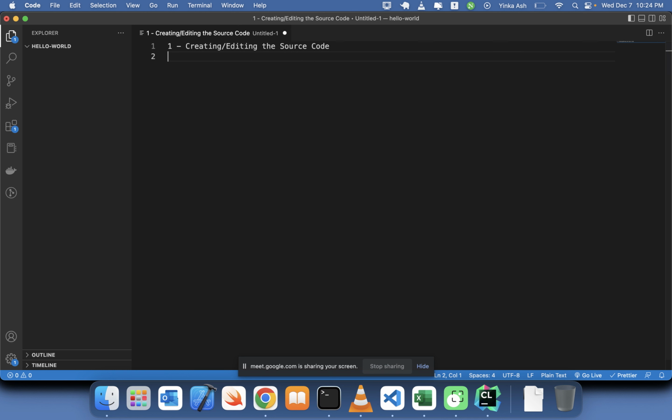The number two is compiling. The number three is the linking. I'll explain all of this process. And the number four is the execution. So it's important to understand these four basic ways of creating a C program.